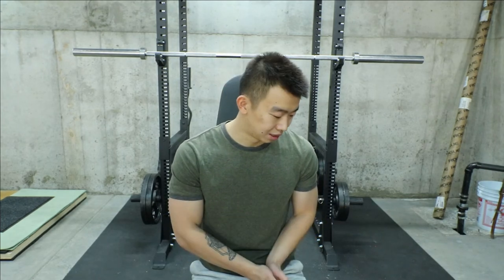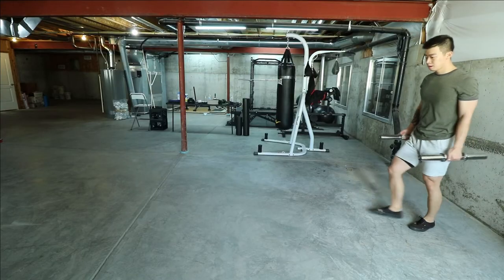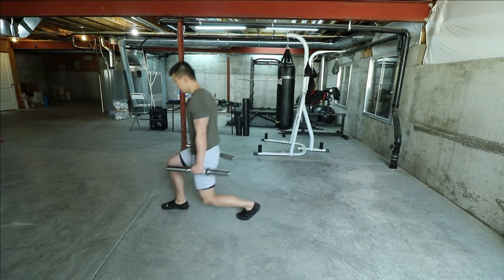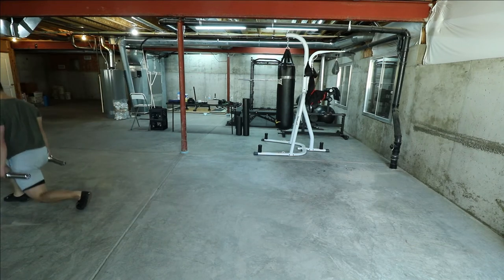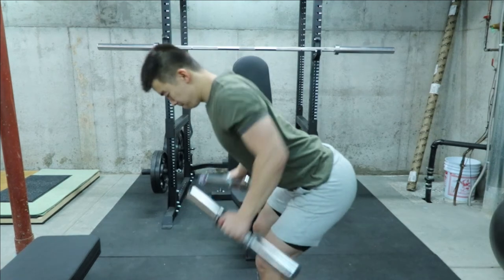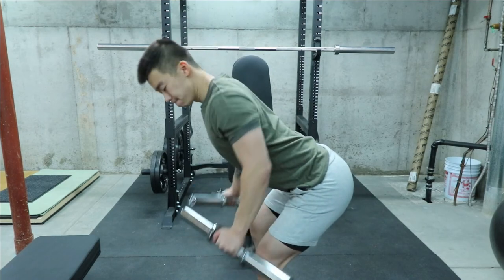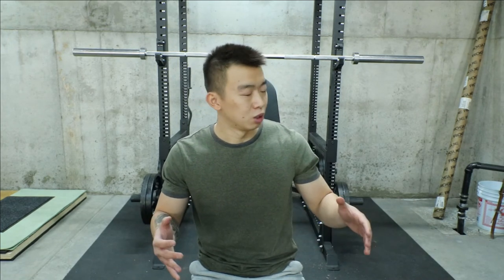Personally, I do not enjoy these dumbbells all that much. But I can definitely see people using this for heavy dumbbell lunges, which I was able to do just today, and they work perfectly fine. I can also see people doing heavy rows with them. If you are going up to around a plate on rows, I can definitely see you using that. The range of motion is definitely not there, but if you're a bigger guy and you're used to having the weights farther out from you anyways, you should be fine.